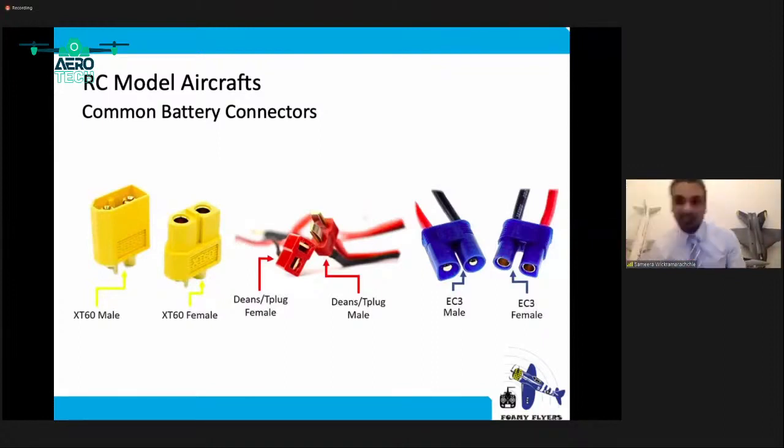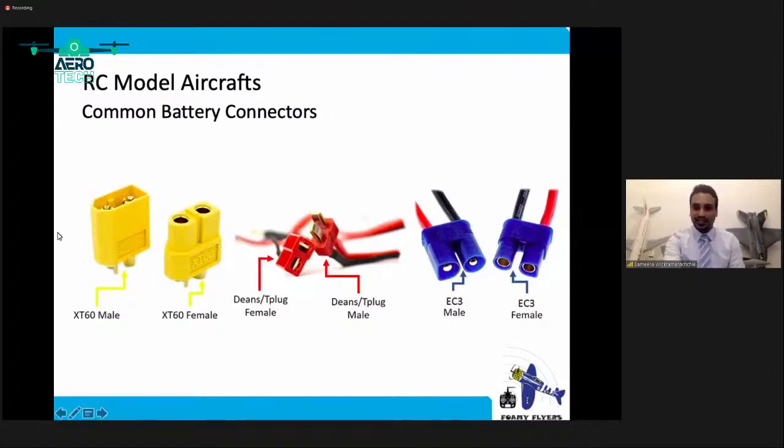So EDFs do not last quite a long time. Normally, an EDF jet will be able to fly a maximum of about 2 to 3 minutes. Whereas in a propeller aircraft, you'll be able to fly for up to about half an hour. So that's quite a bit of a difference. However, you don't get the scale look if you were to fix a propeller onto a jet. So there are some compromises that you need to make, and these are the compromises that you have to think of.